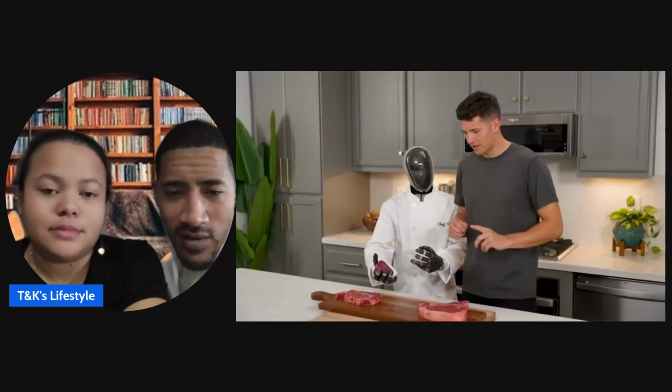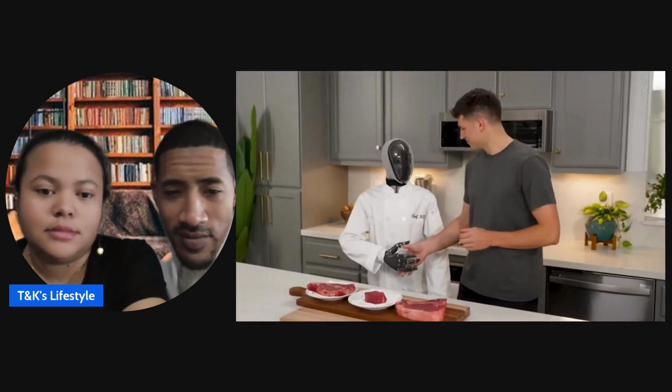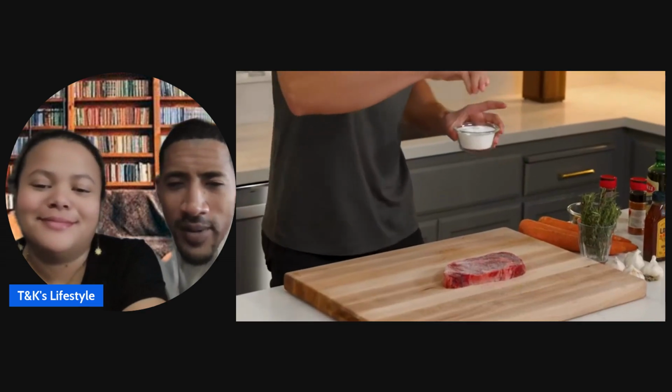Oh, I'm probably going to go with the ribeye. The steaks have been chosen. Best of luck, Chef Neo. But the best chef wins. That's a weak handshake. Crazy, having a conversation with the robot.